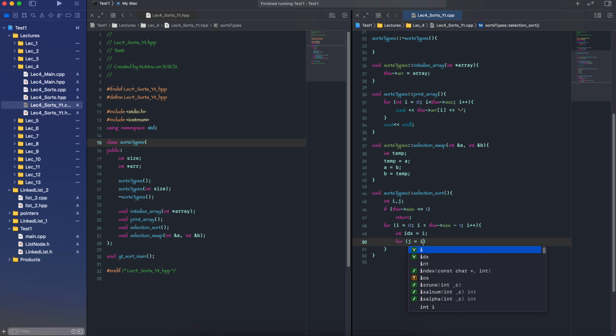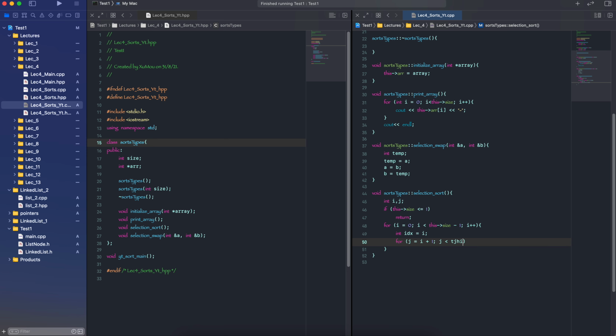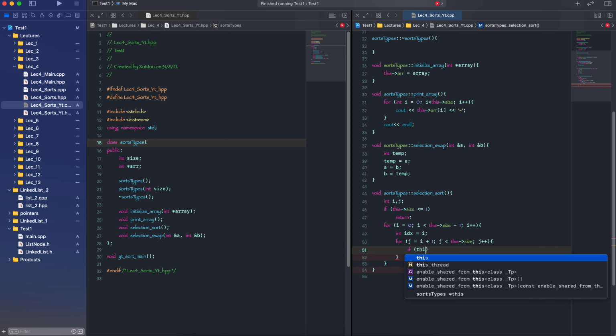And now we are going to write our second inner for loop. j is equal to i plus 1, j is smaller than this dot size, and j++. So we can add our validations.